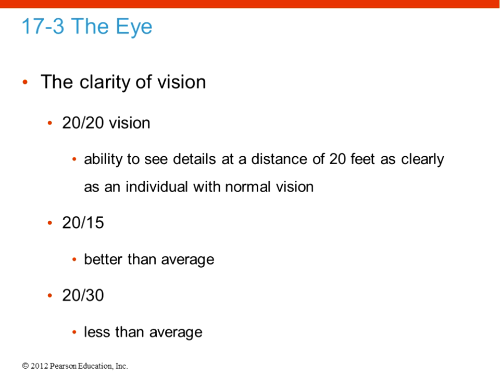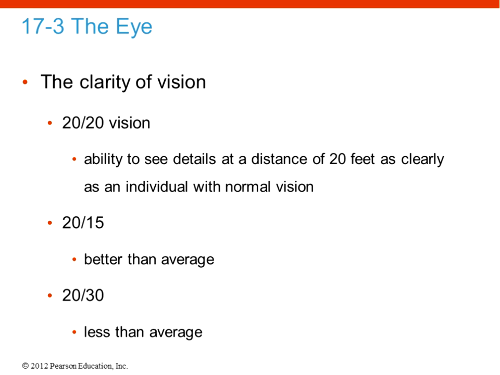As I said, if something's not focused directly on the retina, you're not going to see it very well. And so you've heard of 20/20 vision. That's basically a comparison. It's someone who has your vision compared with someone who has quote-unquote normal vision. And you can see details; oftentimes optometrists will use a board of letters and numbers. You've all seen that before. At 20 feet, you can see what someone with normal vision can also see at 20 feet. So you're at the same distance, you know it's good, and we call that 20/20.